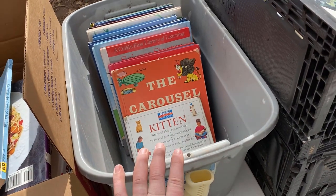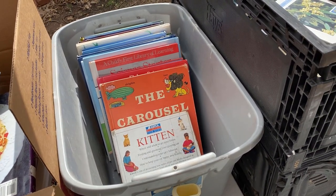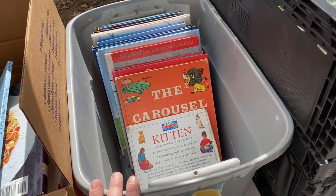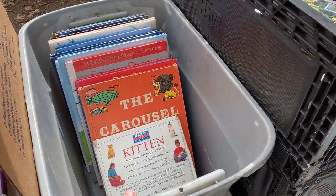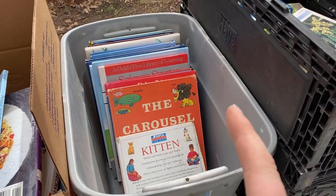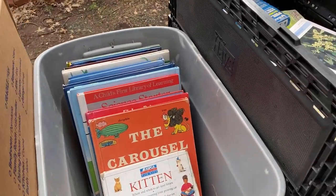This children's books tote is slowly getting full - I usually ask like $15 on Facebook Marketplace for these and people come pick them up from my porch. I just want to move them fast, that's why the price is so low. Somebody drove like an hour to get one the other night because it was $15, and that's exactly what I want - somebody to come get them right now and they'd be gone.